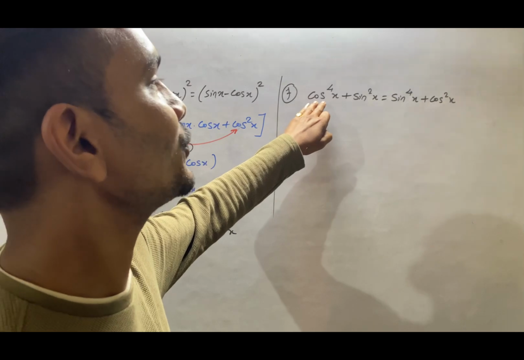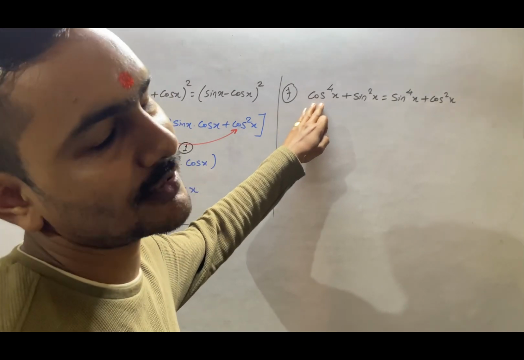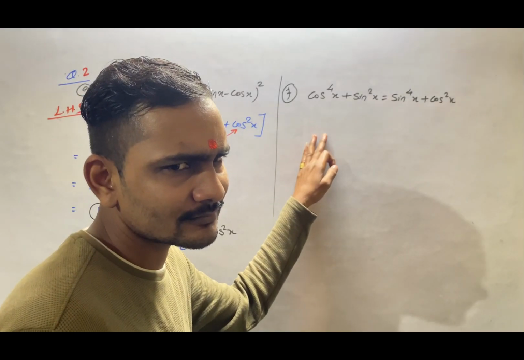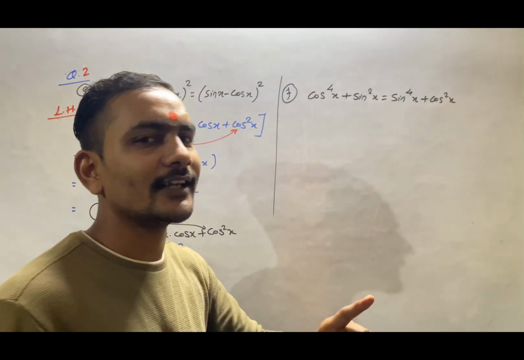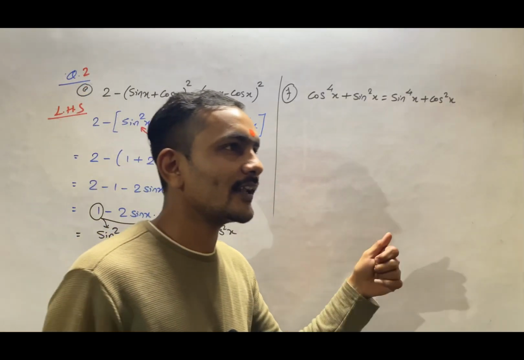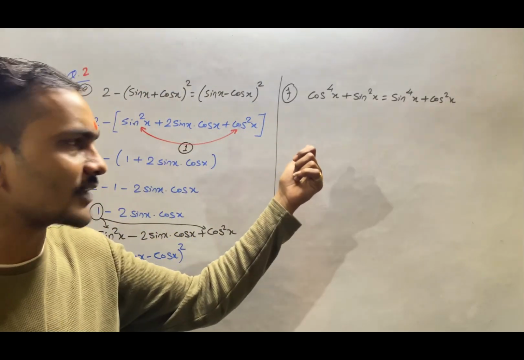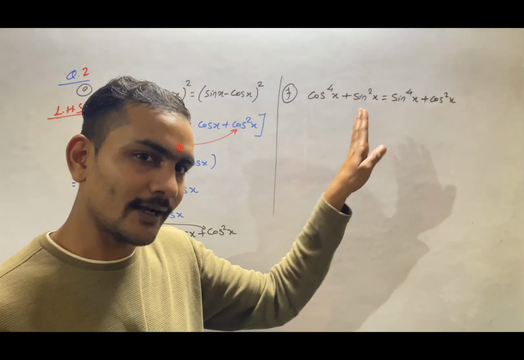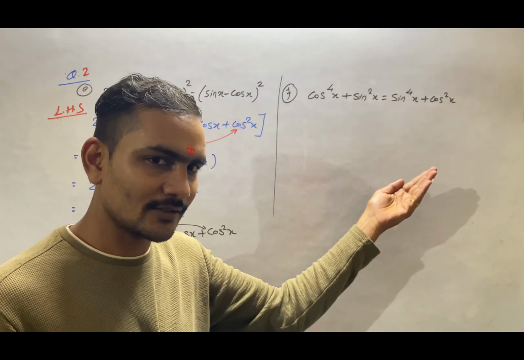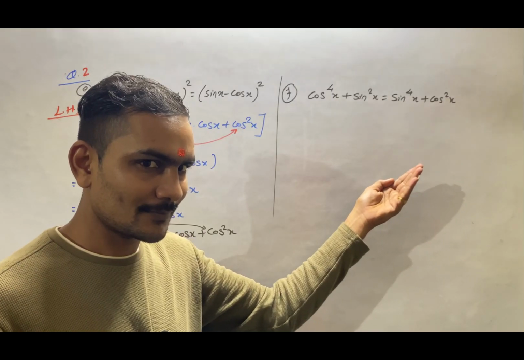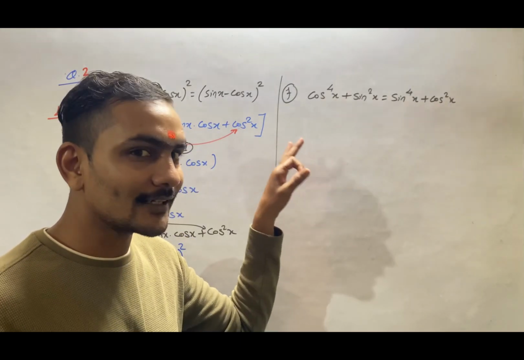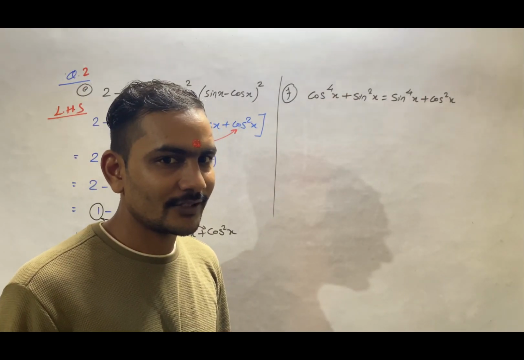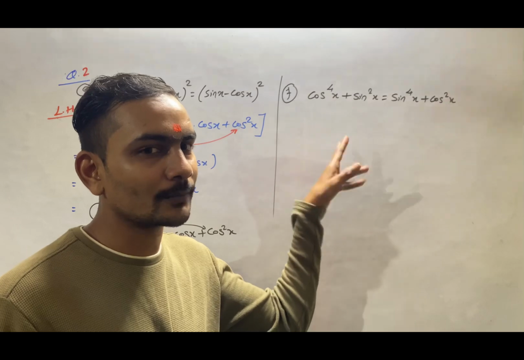I will give you a hint. You can write cos raised to 4x is 2 times cos square x times cos square x. Okay. After that, can we write cos square x in form of sine square of x, 1 minus sine square of x and again 1 minus sine square x. Okay. Then let's apply distributive law. Means you have to just open the both brackets.